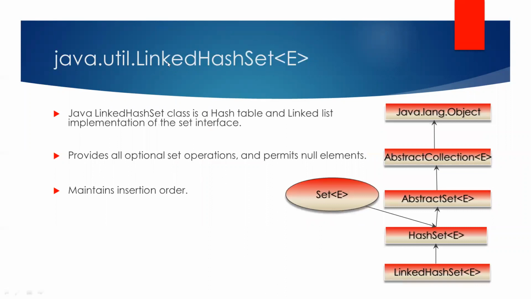So use it, linked hash set. Just note down, you need to create the object of the linked hash set, and after that, you need to add, and you can get the elements. The methods are same: add, remove, iterator. The only difference between the hash set and linked hash set is it maintains the insertion order. You can add the null element, and it also provides the linked list implementation.